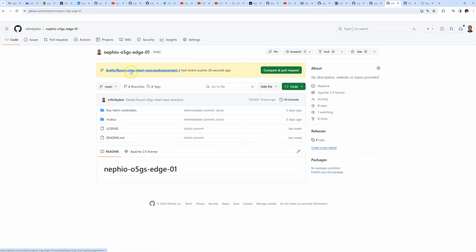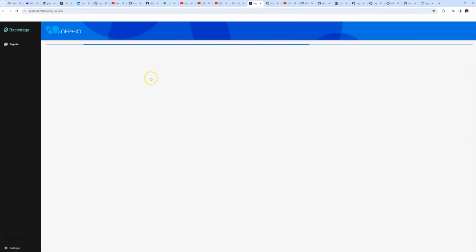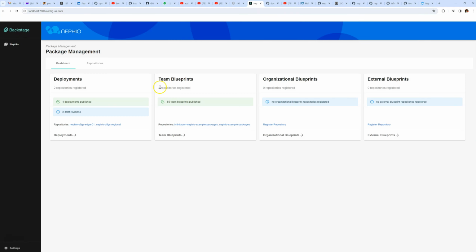You can see this Flux CD, Open5GS chart repo package variant 1. So what it's saying is, okay, there is an intent here. And then someone else can have a look at this and check what is about to be done. But if you come back to the Nephio UI, we'll see here that we have 2 draft revisions, one in edge 1 and then one in regional.